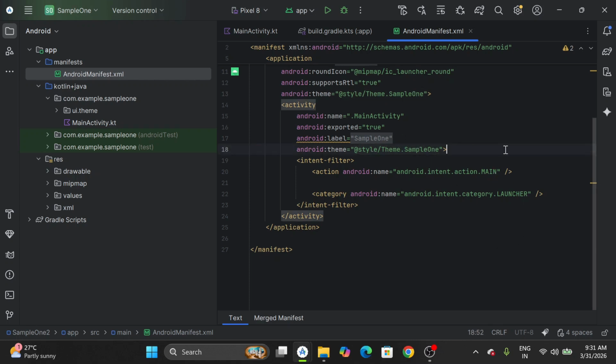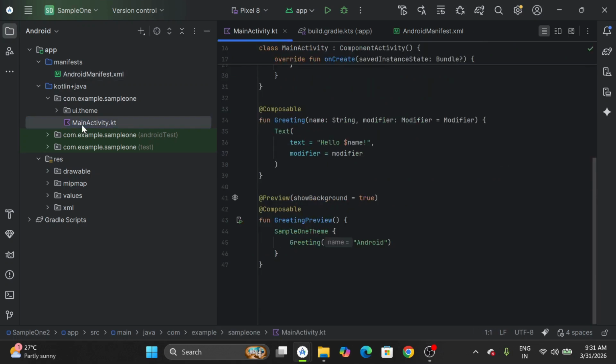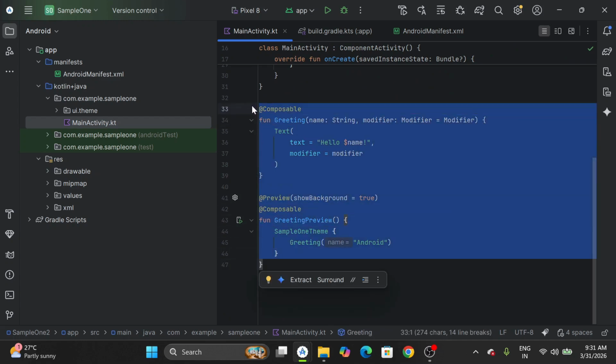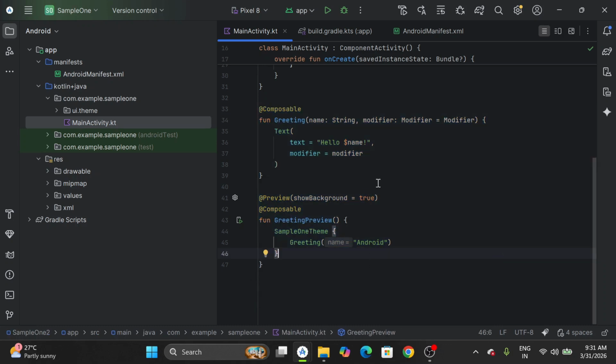So MainActivity comes here, and here it is using Compose. I already told you, Jetpack Compose or XML, whatever you want to use, you can use. For now, Android Studio is coming with Compose only. So here it says Hello $name, so Hello Android will be the output you will get.